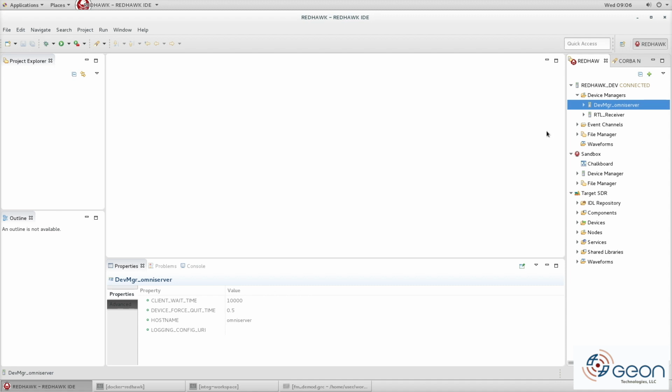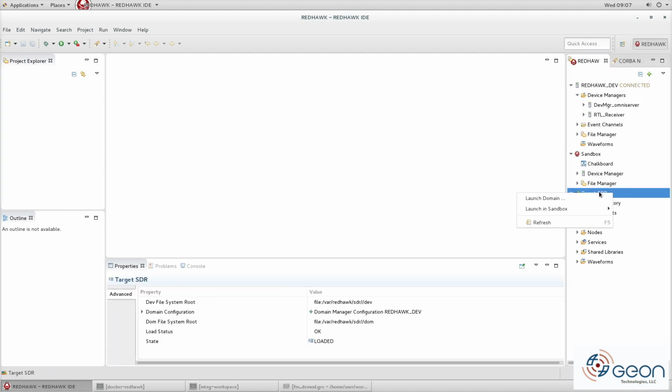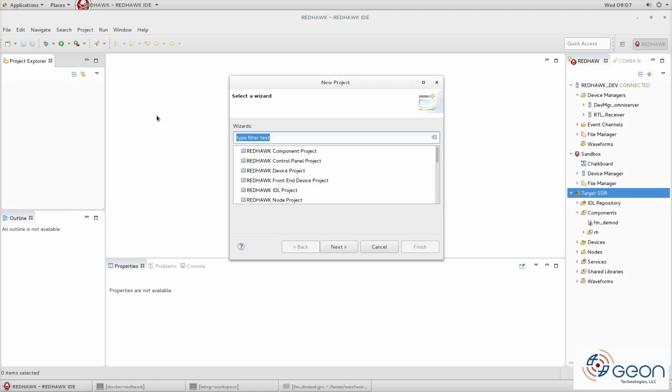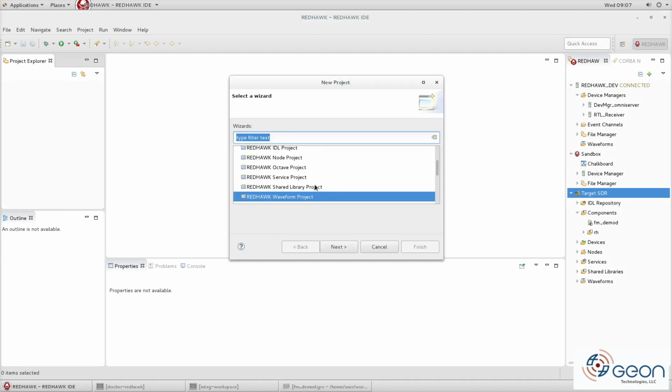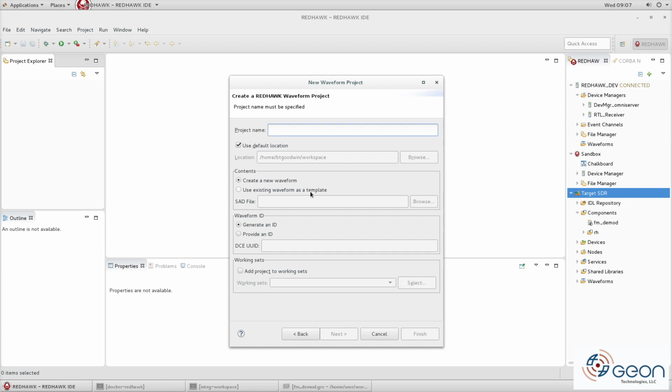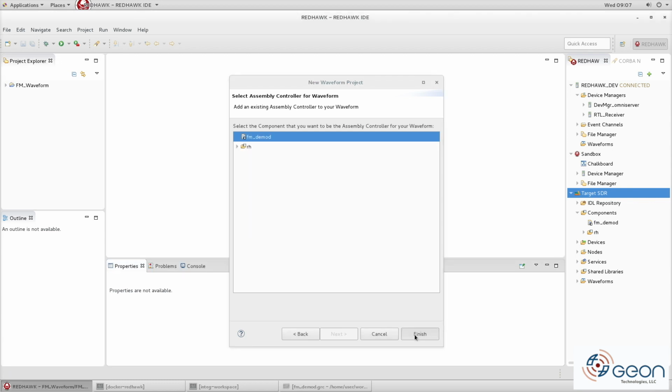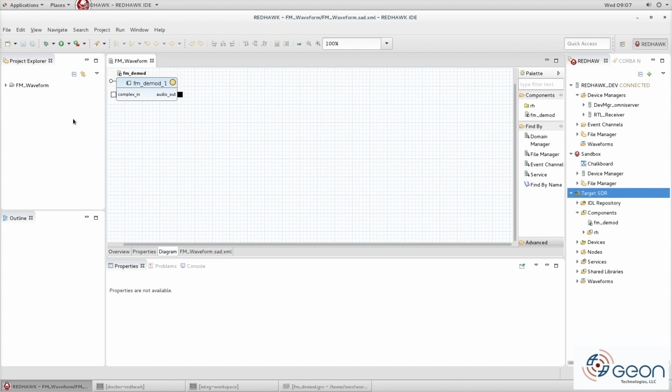Over in the REDHAWK IDE, we can now add the component to a waveform and run it in our domain. I create a waveform project and select our FMD-mod component. Save and drag the project to the target SDR to install it in the domain.